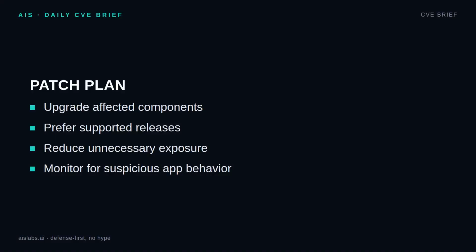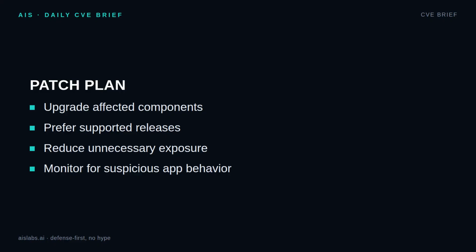The primary action is to update affected Spring Data Commons usage to a fixed supported release according to the vendor guidance. Do not stop at a source code dependency file if the vulnerable component is packaged elsewhere. Verify what is actually deployed. For systems that cannot be updated immediately, reduce exposure while the patch is being prepared. That can include limiting network access to affected applications, reviewing whether Spring Data REST endpoints are unnecessarily exposed, and tightening access paths in front of application servers. These are compensating controls, not replacements for remediation.